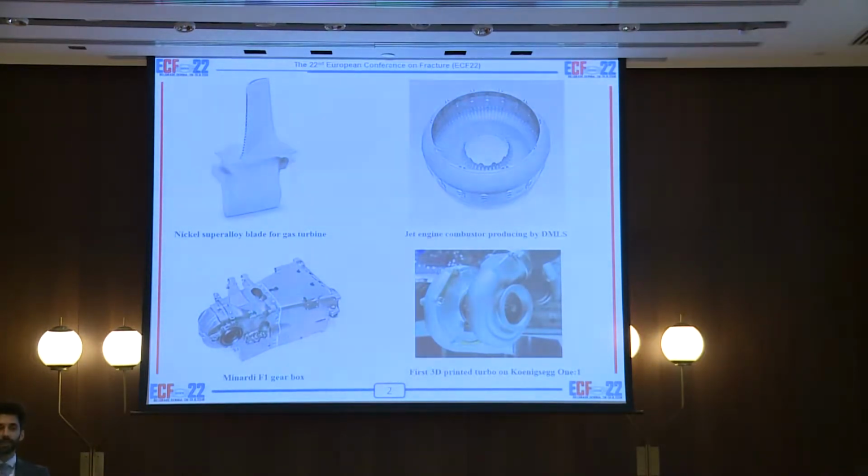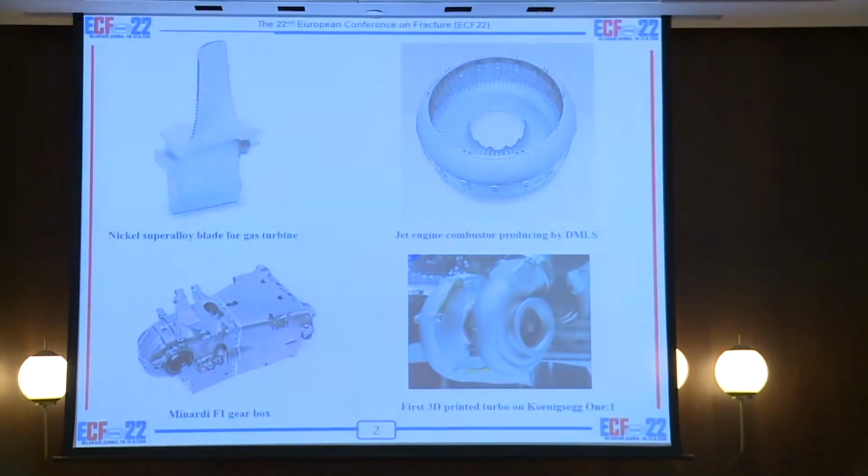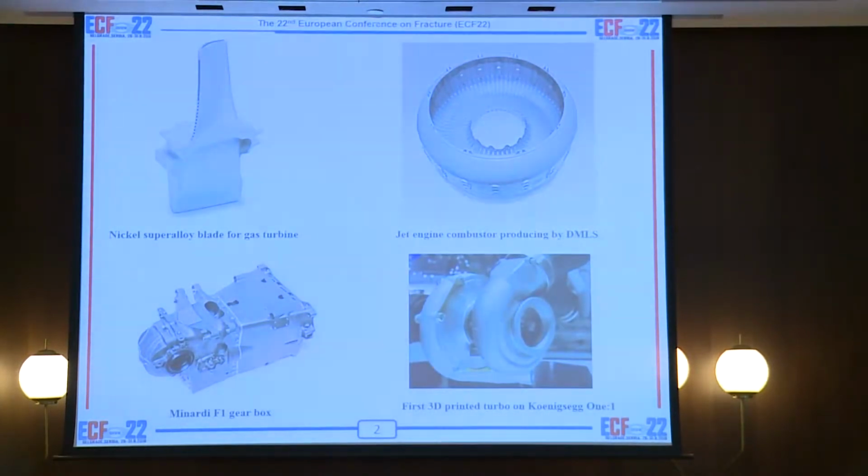So far, the main concern of researchers working on additive manufacturing has been on the quality of the product and not on the design of it. As you can see, new complex components made by additive manufacturing have complex geometries, and they are mainly made in a single part. Here you can see some examples.